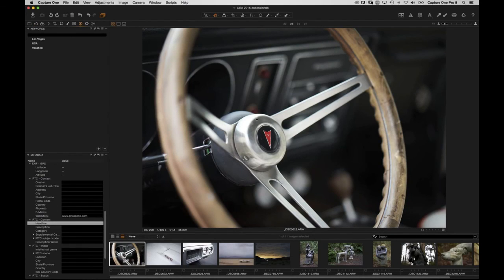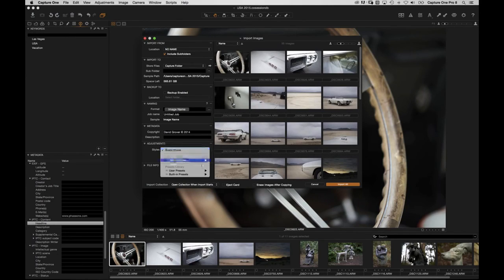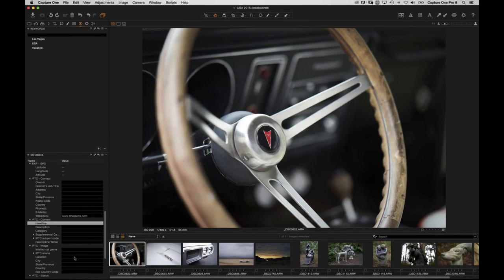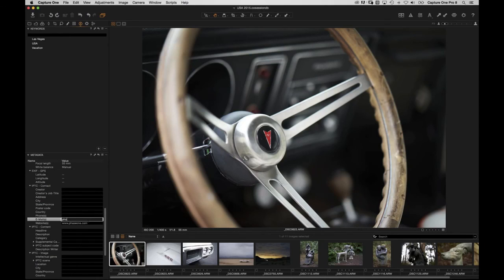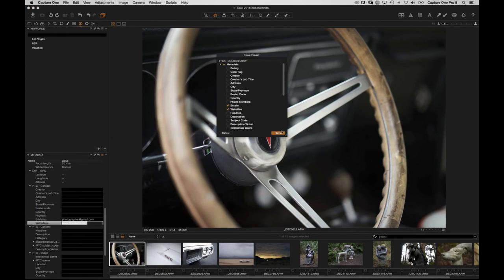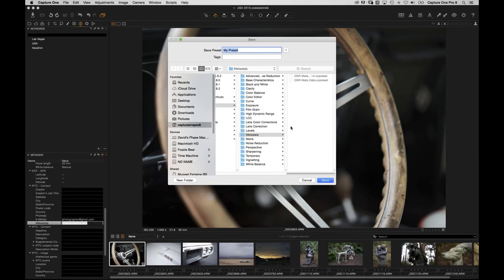Gerd was asking, is it possible to create a template? Yes, you could just save a preset. Save your user preset. And then in the import window, we could then add your template preset here. So I'll show you that. So let's say this was the preset that you wanted to have. You could add in your email address like so here, for example. You could then save all your IPTC as a template, save user preset, save. We could say my IPTC template.